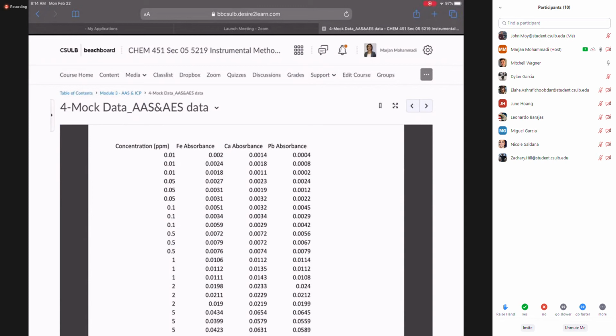Usually we have 2 weeks, like now, to run each experiment. For this one, the first day was all sample preparation. Imagine 10 sample dilutions for Fe, 10 for calcium, and 10 for Pb. So that one was planned for the first day. Second day, we were doing AA. It was pretty nice. All the students could finish AA in 1 day. Then on the third day, it was starting the ICP.